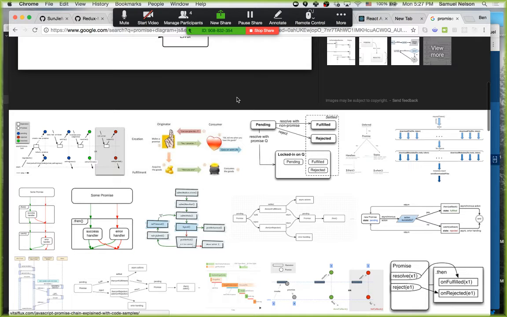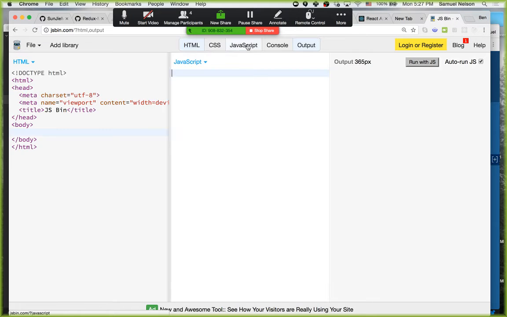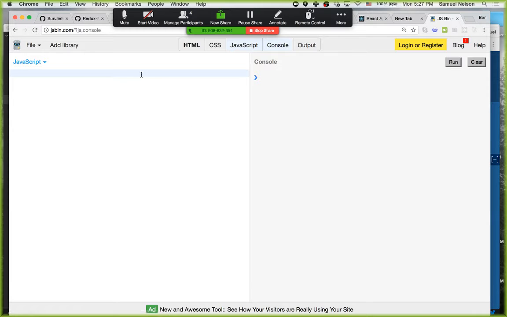So real quick, we need to go over what a promise is. I just realized that we have not covered that. So if we had a function called make API request, and we don't need to know what it does in there, but if we call our make API request function, this is going to send a request to a server, and it's going to get some information and bring it back.